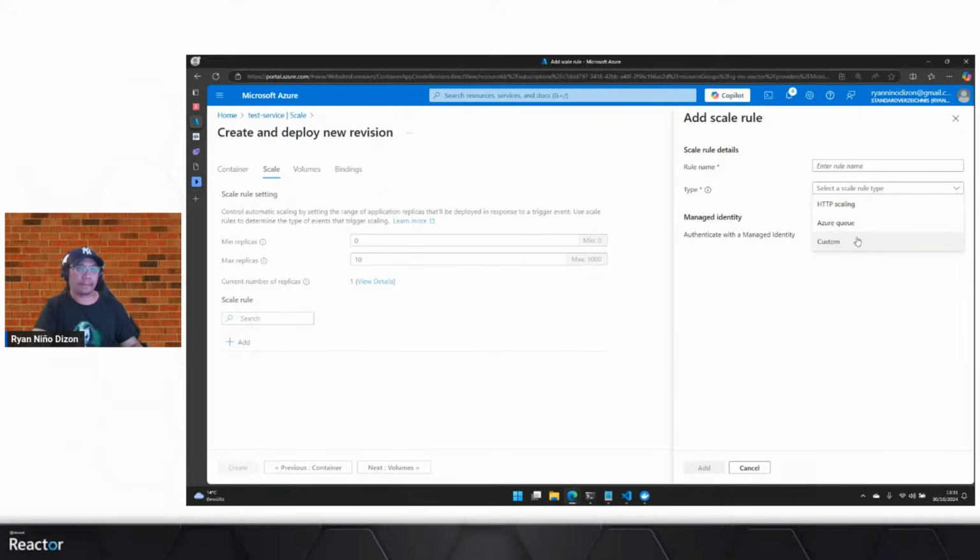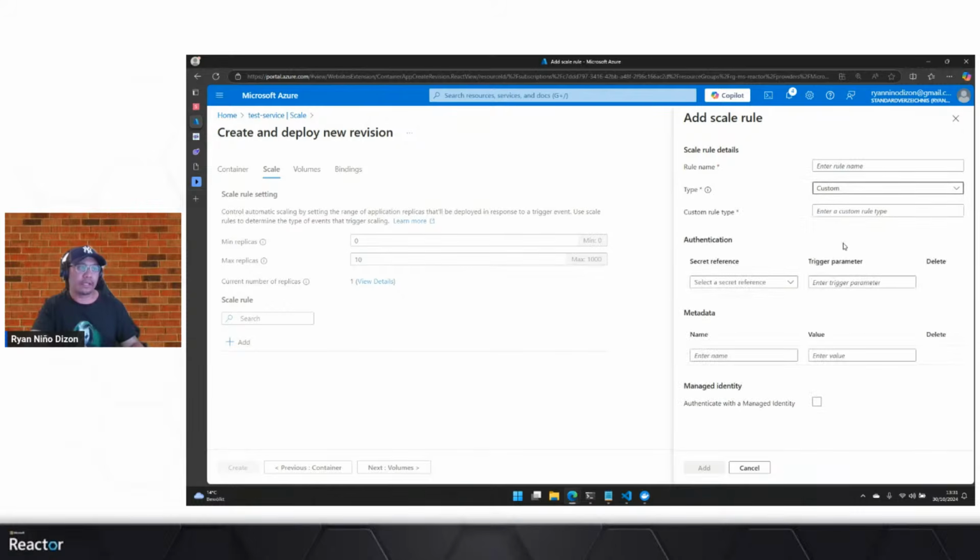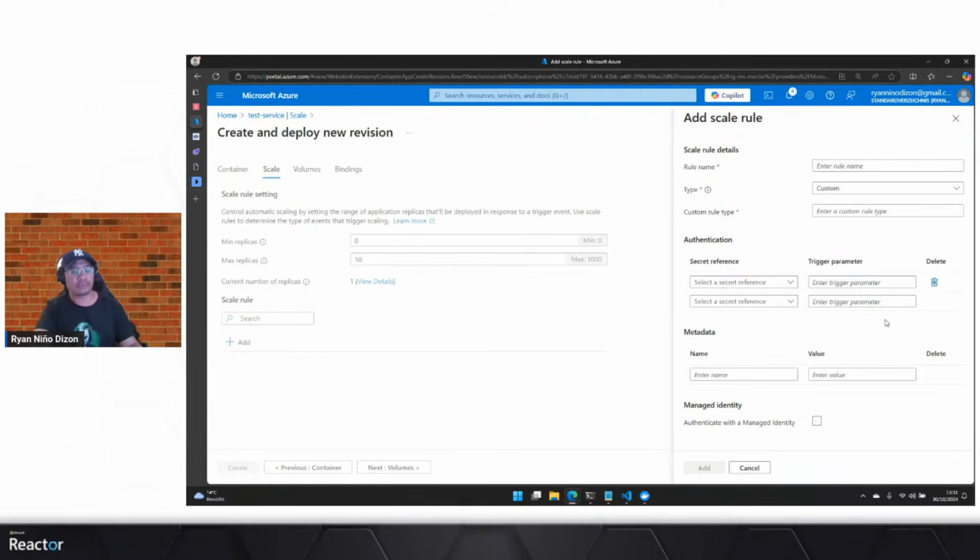This is not the one that I want to show, but yeah, you can have this custom here where you can choose different scaling rules. You can define what you need here. It's very flexible. It's up to you how you use this. Yeah, you can just explore this later on.